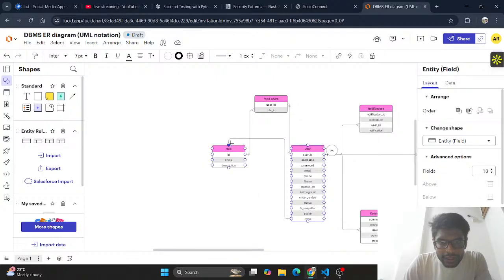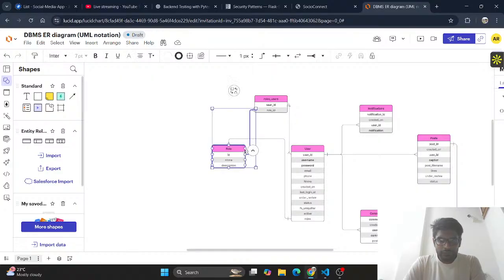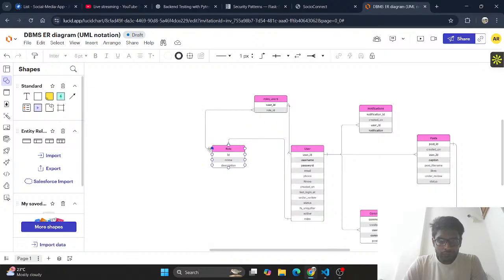It is between this table. So this is the changes we made.